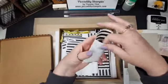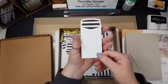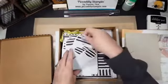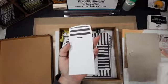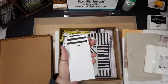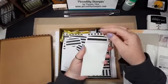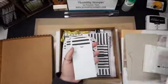I mean, look at that. Would that be the cutest little gift bag card? I think it would. And they have a size that's a little bit bigger. And this one is actually, I know I had showed you in the last video about our narrow note cards and envelopes. They're not mailable, but they are the same size. It's got a different top to it, but it's the same size, so you know.